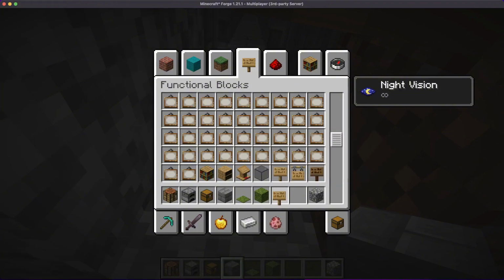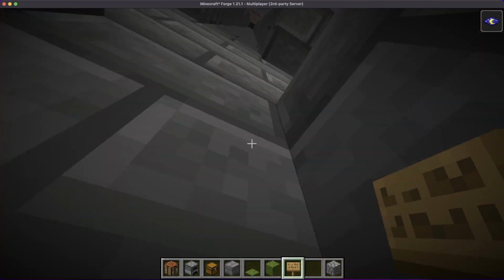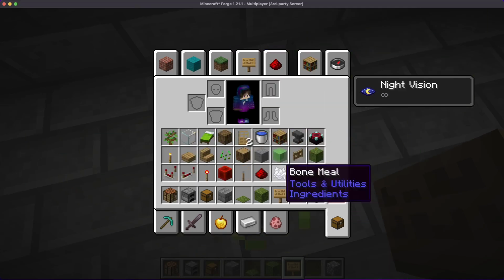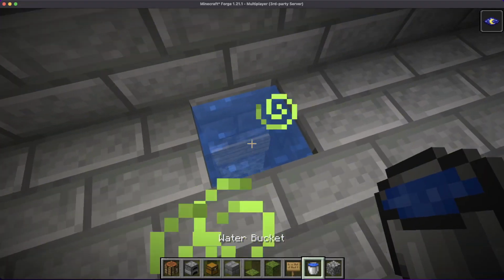We could just get some oak signs here. And that should be all we need. Well, I'm going to test it to see if it's possible. If not, we'll put it down one more. That should be all we need. And then we'll just add a little bit of storage system, whatnot we need.